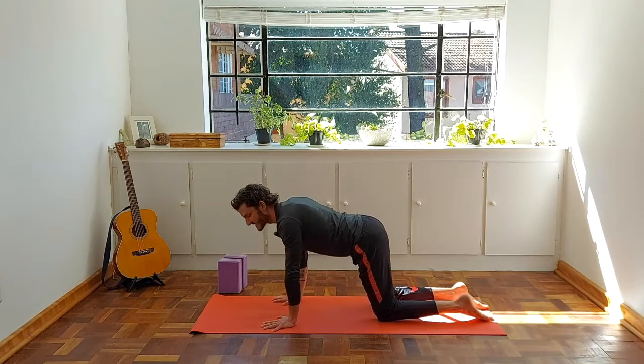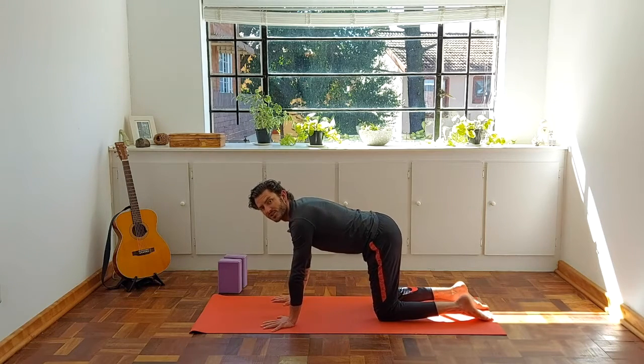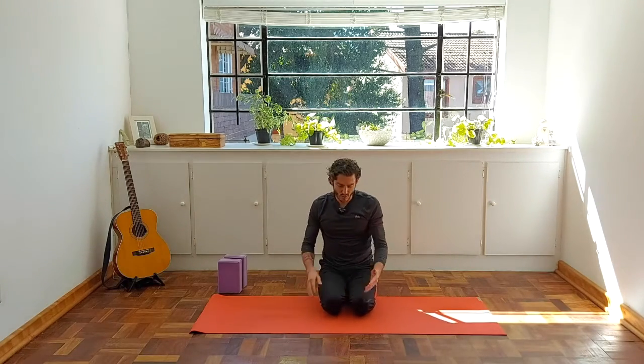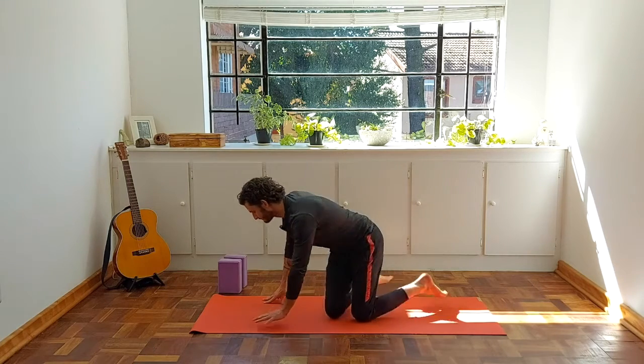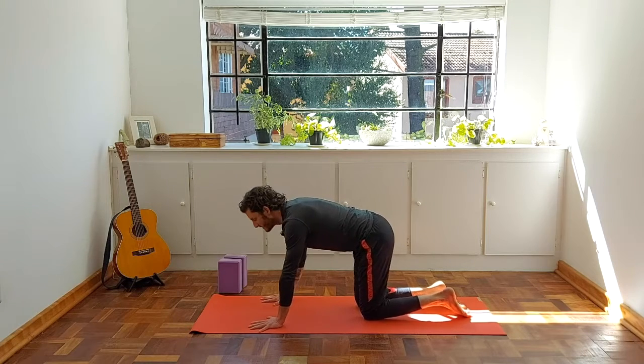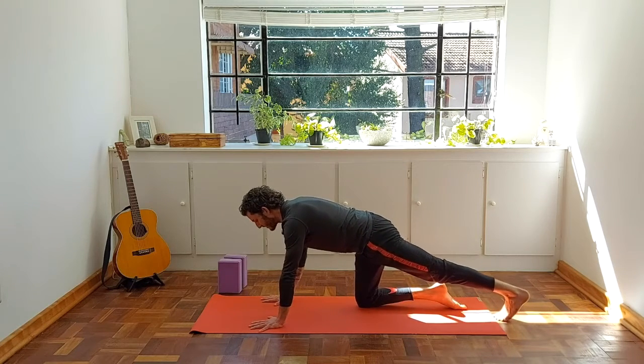And you can even use this as a strength building exercise on its own if you're not ready to go to full Chaturanga. And I seriously encourage you, if you're not ready to go to full Chaturanga, always to come to your knees, whether it's now in this tutorial or in an actual yoga class. Primarily, I think in yoga, we need to be gentle, we need to be kind to our bodies, we need to prevent injury. So never feel afraid of just staying on your knees. For those of you who are ready to come into a full Chaturanga, step your feet back into a plank pose.